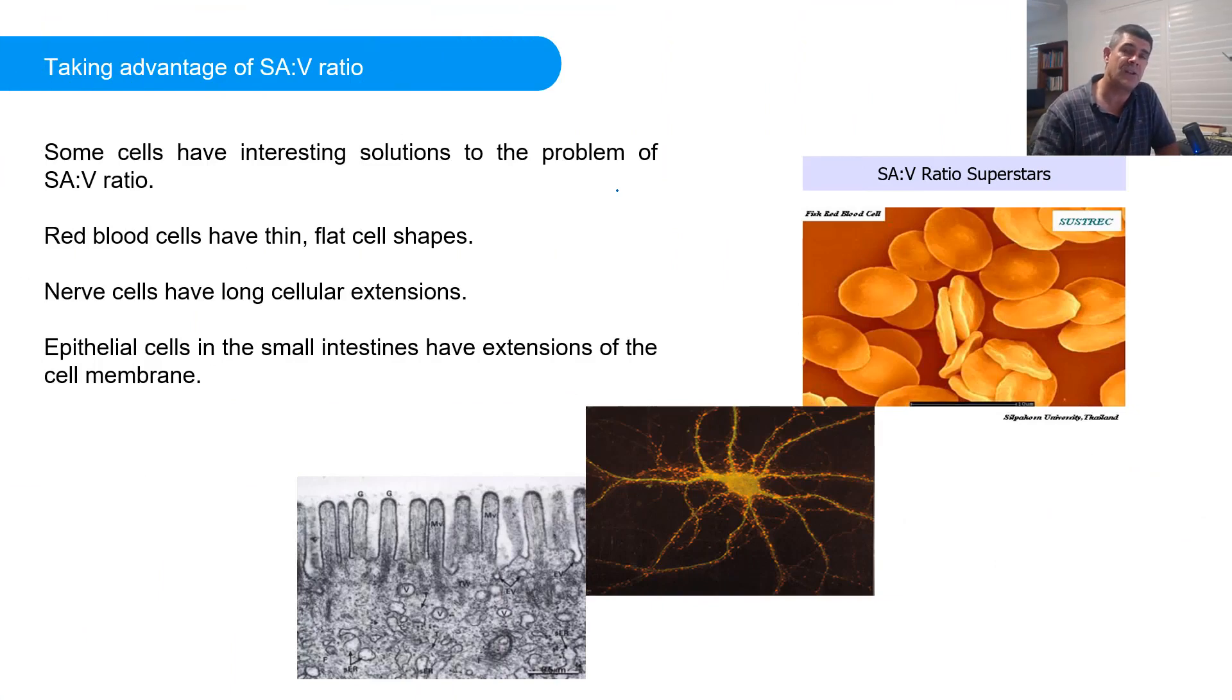What's really interesting when we look at surface area to volume is it's not just a phenomenon that we can associate with cells, even though it's probably easiest to think of the implications of surface area to volume in relation to cells, particularly cells that are all shaped like cubes, which oversimplifies the problem, but still gives us some numbers to play with. But you can see when we start to look, red blood cells have a thin, flat cellular shape. They don't have a nucleus and they're all about exchange. They're all about getting as much oxygen as they can, picking it up from the lungs, taking it to the cells and then releasing that oxygen so that it's available for processes like respiration.